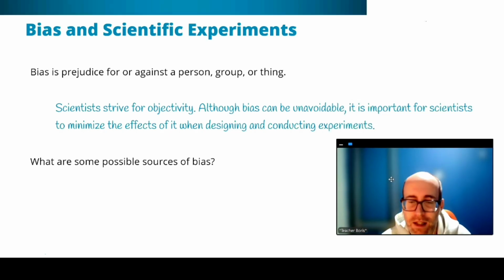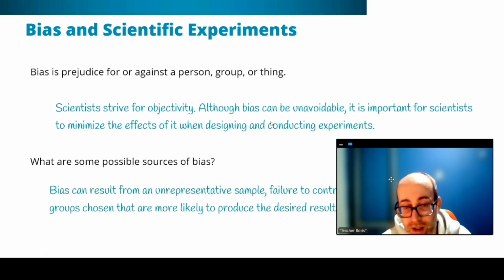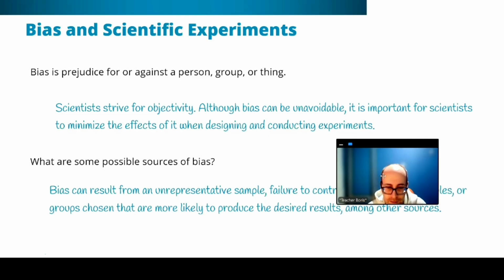Another possibility is that you don't control necessary variables. For example, I gave an example of this earlier. If I am studying the effect of preparation for the GED on pass rates, but my control group got less sleep than my group that studied, well, now I don't know what caused the test group to do better. Is it because they studied more, or is it just because they were better rested?